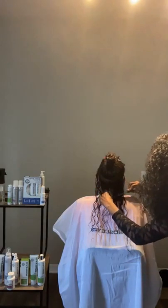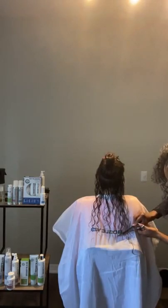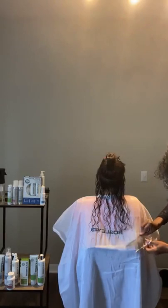Again, if you feel comfortable going in with your wide teeth or your comb, seeing where your guide is, going in, taking a horizontal diagonal back. Scissors are parallel to your comb, taking a nice little ring there. And we have a nice little distance in that space. Look at that beautiful shape already. And you can see now that she's going to get more of a spring back here as we're going forth. She was okay with this length. It's something we did also discuss prior to.